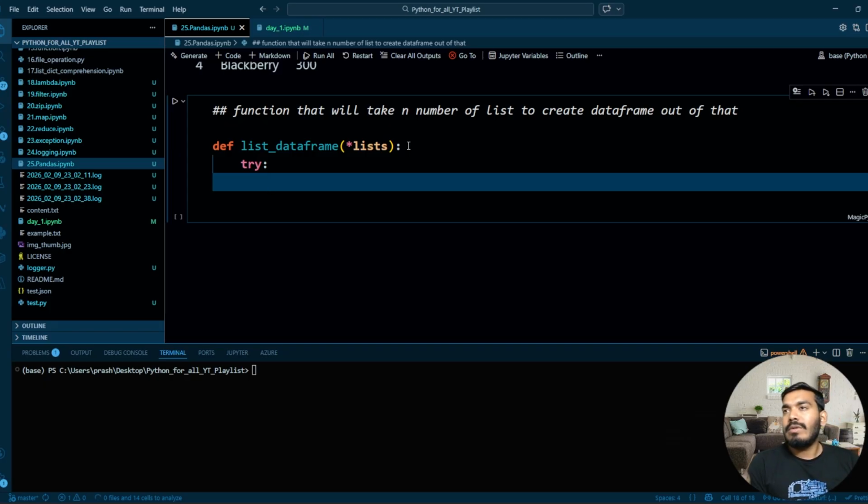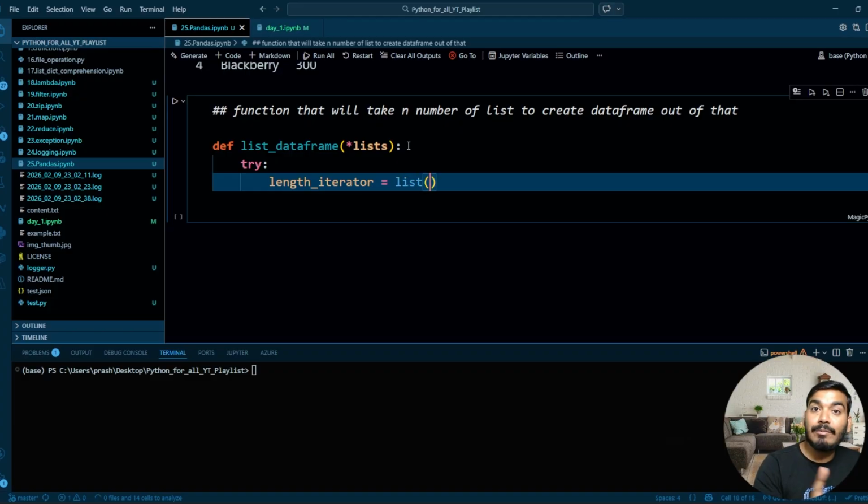Then I'll write over here. So now what I want is that whatever lists have been shared, all the list lengths should be the same. So I'll write over here length iterator equal to, I want to check the length of each of the lists. So I think map is the perfect function over here. So I'll create a map. In that, I will pass a function into each and every list to check the length of that. And I'll take the length of each and every list.